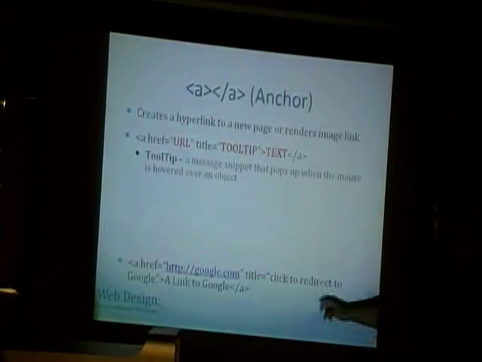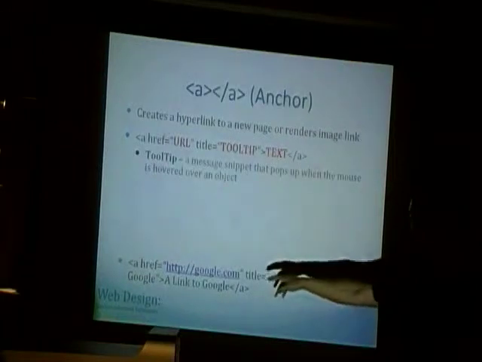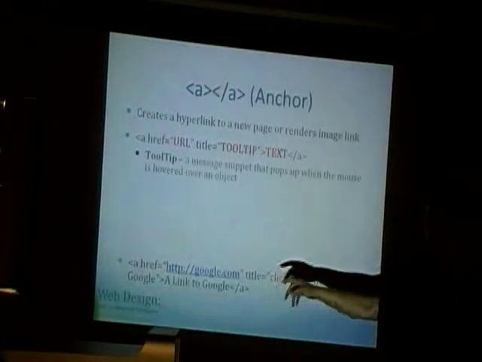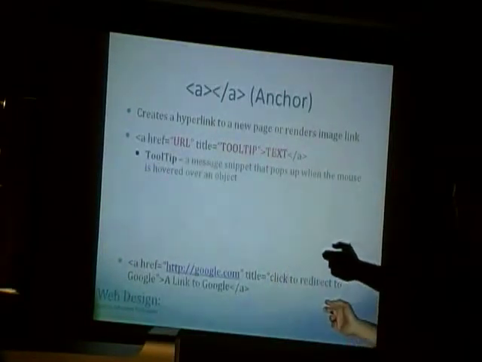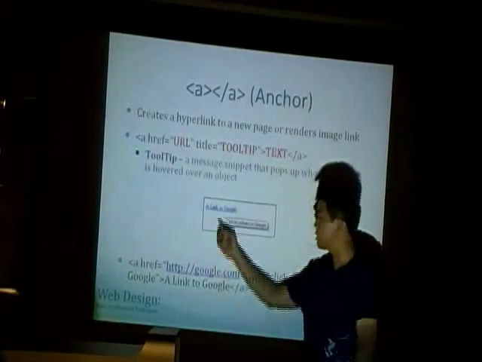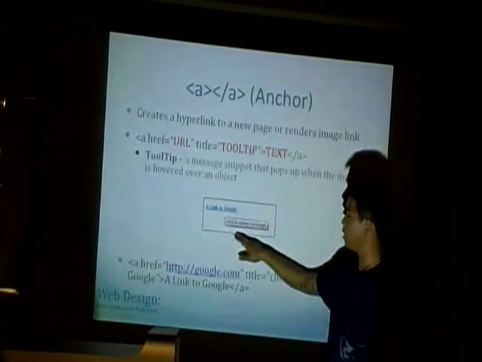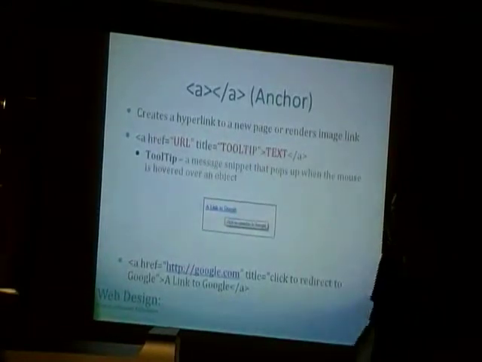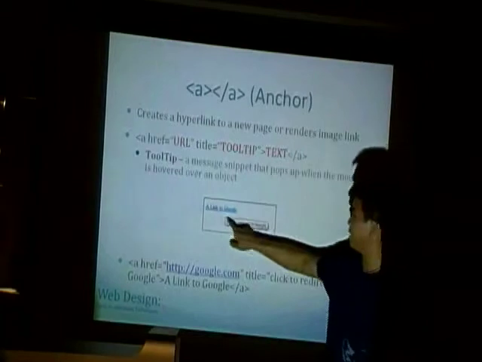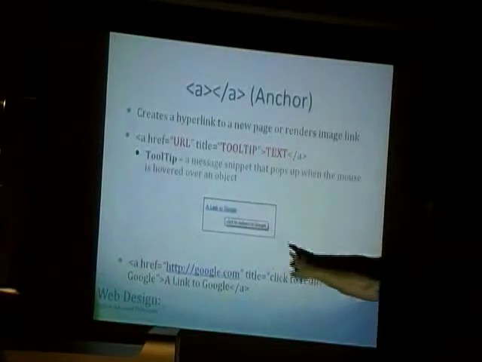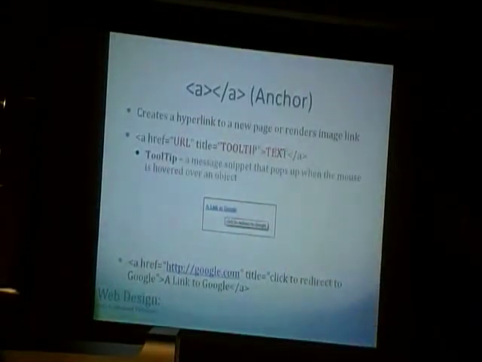So I have an example here where you have href. It's going to be pointing to google.com. And the title of the tooltip is called click to redirect to Google. And the name of the link is called a link to Google. So it's going to look like this. So here's your text here. It shows up here. And your tooltip. You can't see the cursor that I hovered over because the print screen doesn't work that great. So I had actually put my mouse somewhere around here, and when I did, it basically created this little text block here that said click to redirect to Google, and that text block came from the title I set.